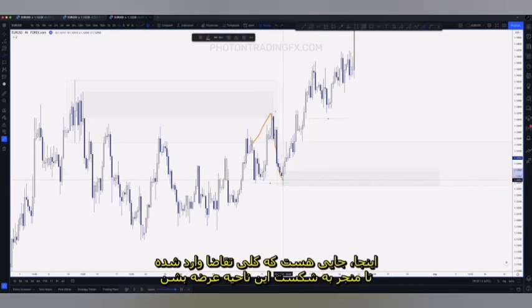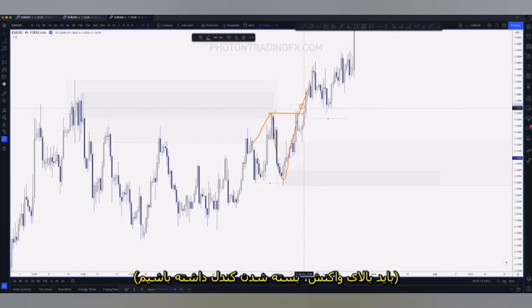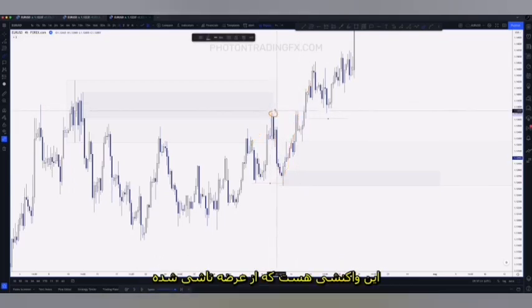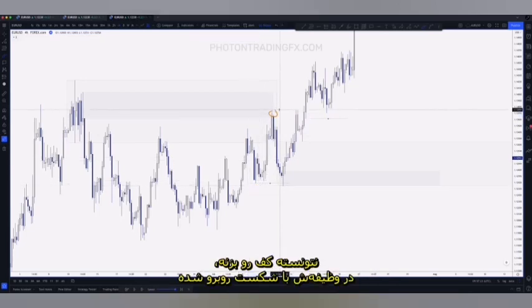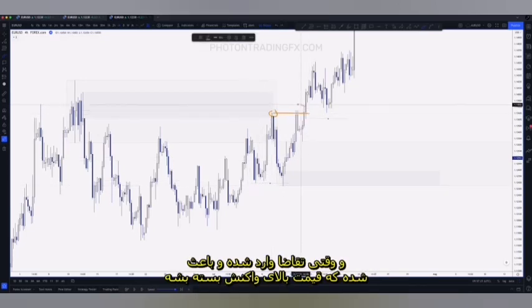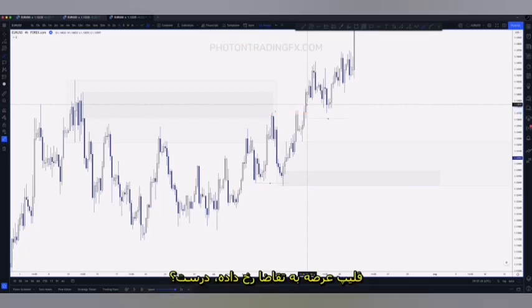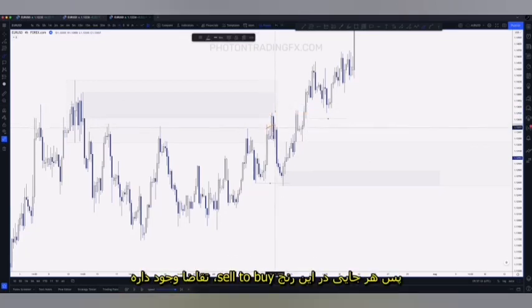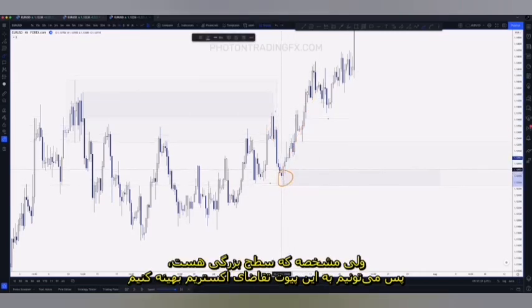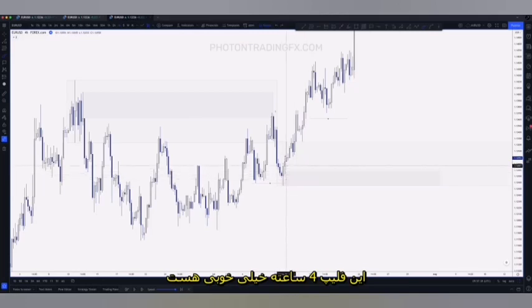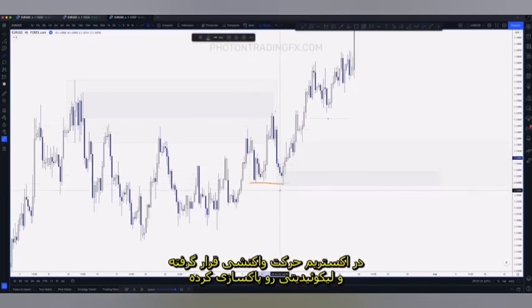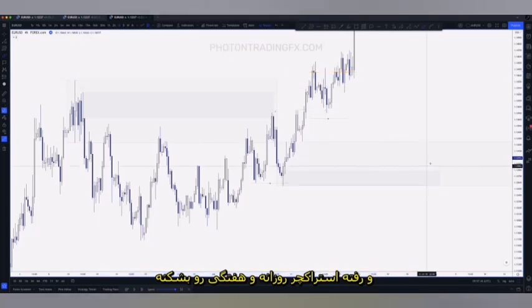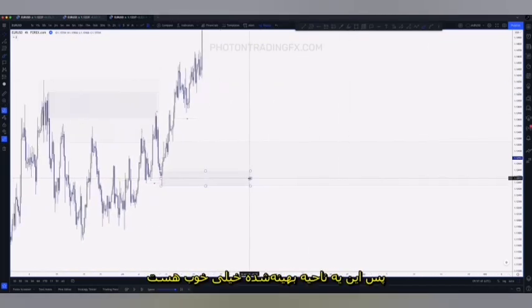And this is where loads of demand stepped in to cause that supply zone to fail. Once we get a closure above the reaction, this is the reaction from supply. It failed to take out the low, it failed to do its job. And when demand steps in to cause price to close above the reaction, that is a supply to demand flip. So anywhere in this entire sell to buy is essentially demand, but obviously that's a huge level. So we can refine it down to this extreme pivot demand. That's a really decent 4 hour flip at the extreme of the reaction leg, and it swept liquidity. And of course, it went on to break daily and weekly structure. So that's a very solid refined level. So let's just drag this across.